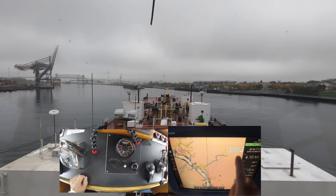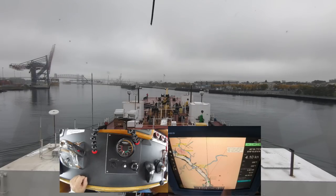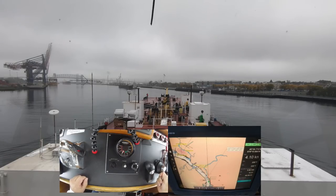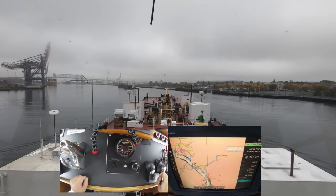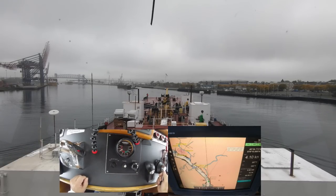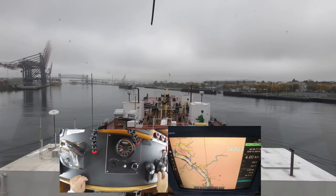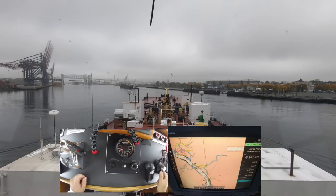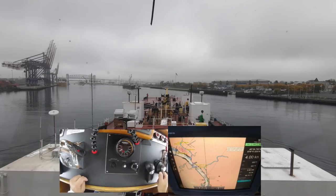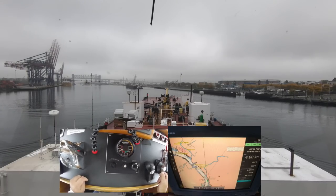Now when you look at the chart plotter up here, you'll see I have this little box. I have that clicked on the guy in front of me, the Jacksonville, because I want to see what his speed is. If you see his speed is 4.1 knots, our speed is 4.1 knots, so that ensures that we won't get on top of each other, we'll maintain this distance. Once he gets going, he'll make much better speed than I will. That's one of our 4200s that's a pin boat, and one of the newer boats in the fleet. He's going just a little bit further than we are, so that's why I fell in behind him, so he can keep going and won't have to go around us.